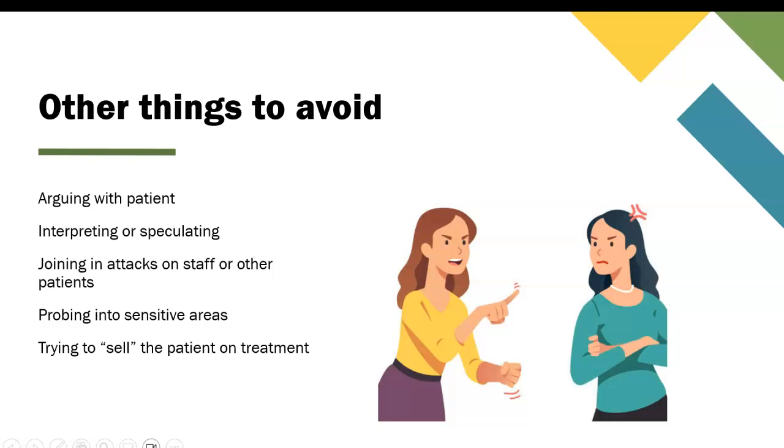Probing. So going into sensitive areas where the patient does not really want to discuss. It's one thing if a patient says, let me tell you about this thing that happened. This comes up, well, you may know a patient has a history of sexual abuse. You're not going to ask for the details of what exactly the patient went through because most people don't want to talk about that specifically. And you're not a trained psychotherapist that would be able to really process that with a patient.